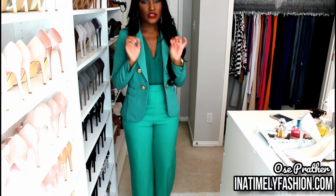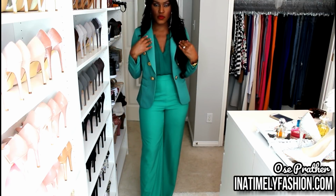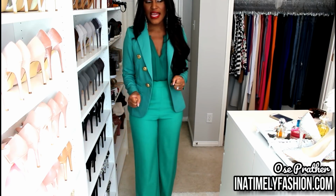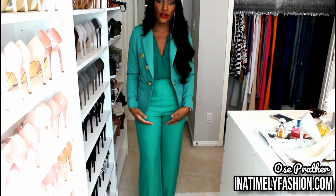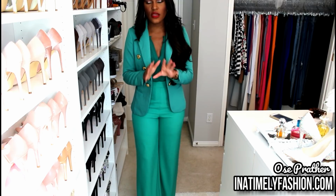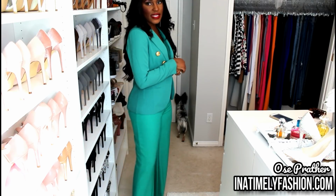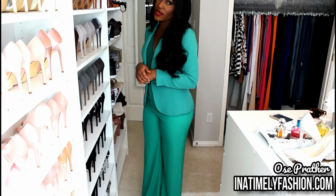So that's one thing to also realize, that it does not have to be the same color top and bottom. Now, I think it looks really nice if it's the same color top and bottom, because it's a lot more streamlined and you do get that more power suit effect because the colors match. But once again, it's all on you. Whatever you think works best for you, whatever suit makes you feel powerful, that's what you should wear. Okay. So here is a great example of adding personality depending on your work environment.